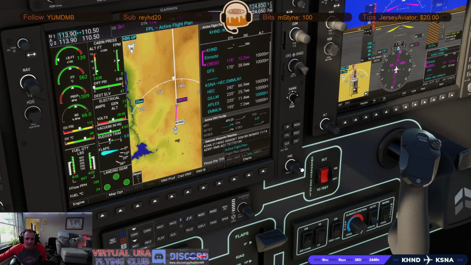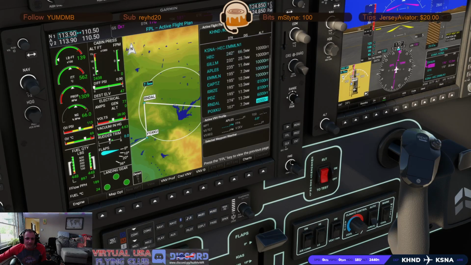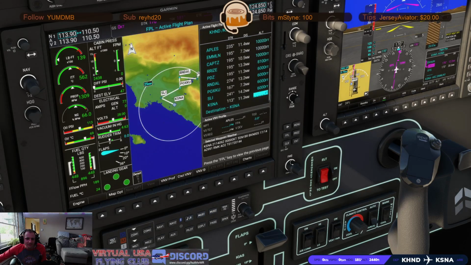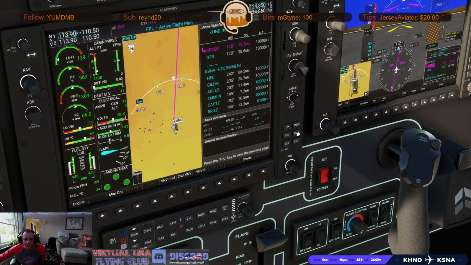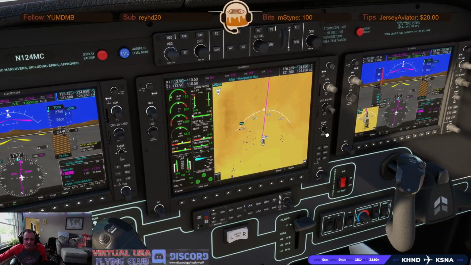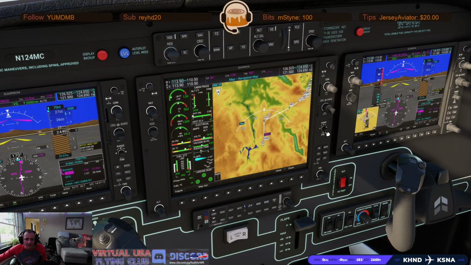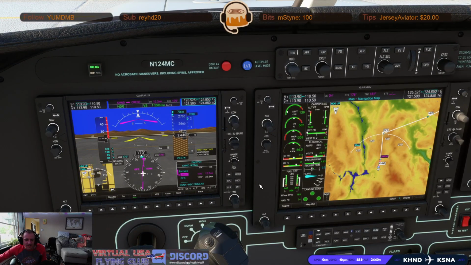United 506, radar contact, 902 miles northeast of the Boulder VOR. Maintain, actually descend via the Angel 4 arrival, Ontario altimeter 299.